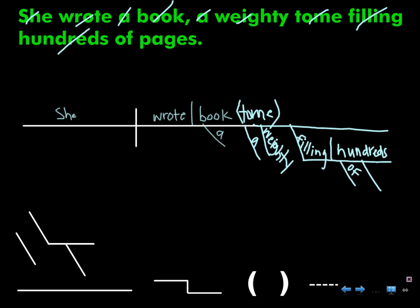So, okay, when you're doing a participial, that filling, that's supposed to occur. And does it have to occur? Yes. Okay, I think Ari deserves some applause. Thank you very much. That was tough. One quick change, Ari, that I'm going to make. Of pages is a prepositional phrase, which means that of would be here. And remember, pages is a noun, always belongs on the horizontal line. Okay.